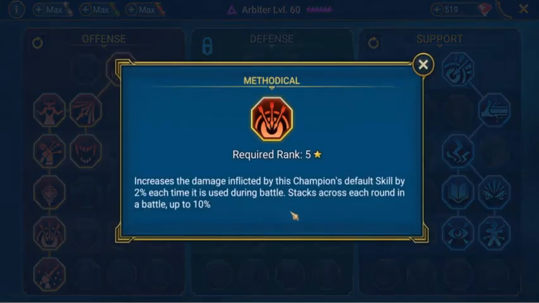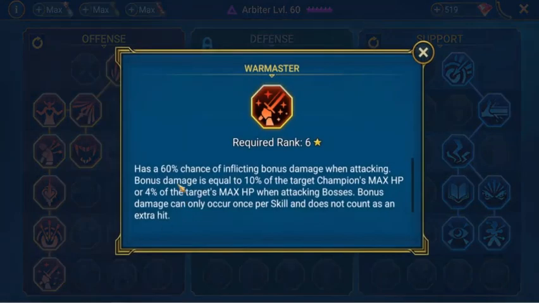Increases damage inflicted by this champion's default skill by 2% each time it is used during the battle. Stacks across each round in a battle up to 10%. Has a 6% chance of inflicting bonus damage when attacking. Bonus damage is equal to 10% of the target champion's max HP or 4% of the target's max HP when attacking bosses. Bonus damage can only occur once per skill and does not count as an extra hit.